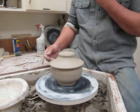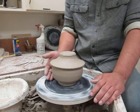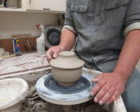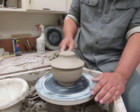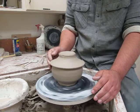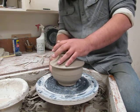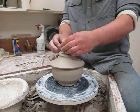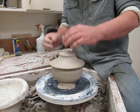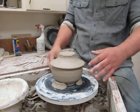Okay. So the first thing I'm going to do here is get this centered, and I'm just going to center the lid. All I'm worried about is the lid right now. I'll do the bottom part separately. You can see it kind of goes up and down a little bit. Sometimes if you spin it around, it's a little better. That's good enough. I'm going to attach this bowl pretty well because if you don't, it tends to want to rock sometimes, especially with these pieces that are a little bit taller. The wide ones, you don't really have that problem.